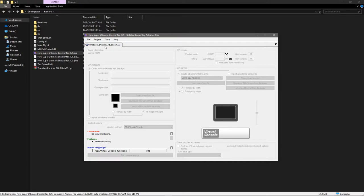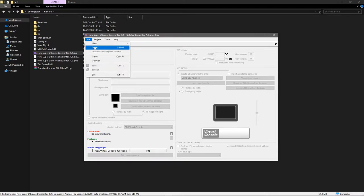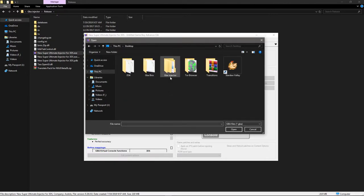So we're gonna go here, and this is the part I was kind of struggling with. I could not figure out why it wouldn't let me open up a ROM here. You can press Control O as much as you want, and that's not gonna do anything. So what now? Well, look no further. You just right click over here, go to load ROM, and it's gonna take me to my documents folder. We're gonna go to desktop here real quick.